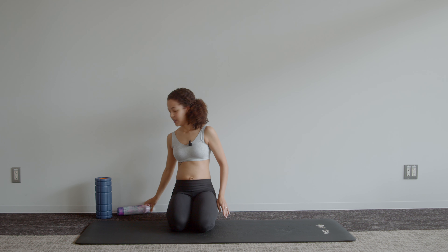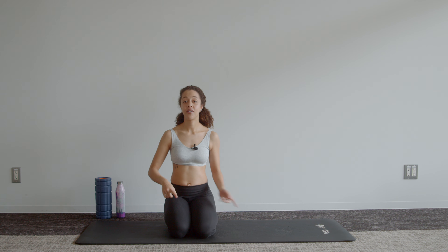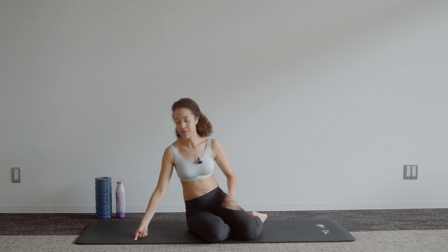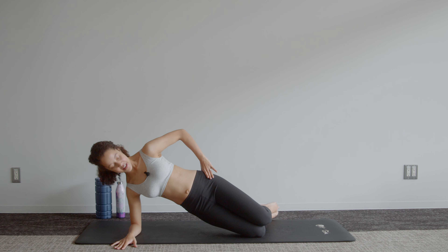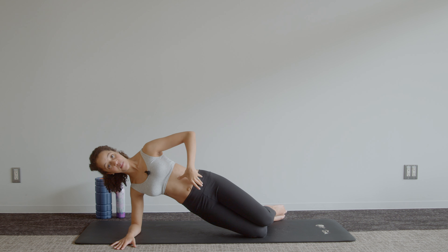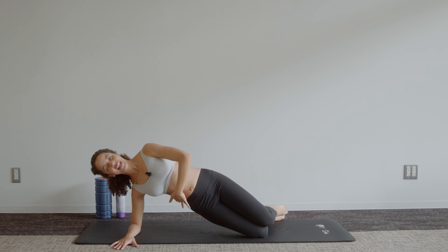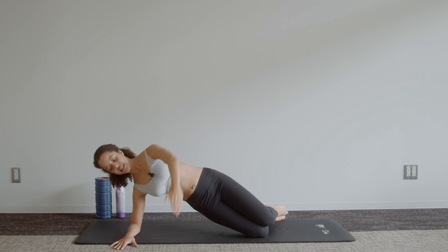There goes my water bottle and my foam roller! Just take a minute to breathe in and out. We're going to go back onto the other side, but now we're in that elbow side plank position. Down onto elbow, knees up, hips up. We're going to lift one arm to the ceiling. Before you start, remember to zip up and tense into those abdominals. Push the hips a little bit forward so you're not sitting too far back, and we're lifting the bottom of that trunk away from the mat. The top arm comes down and reaches back up to the ceiling.